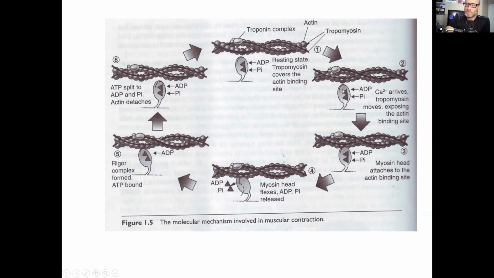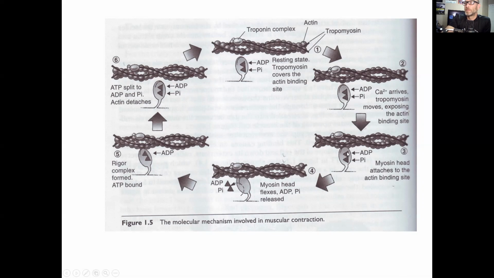myosin head. This is just showing that adenosine diphosphate and inorganic phosphate are located on the myosin head already at this point. Okay, so the myosin head is actually in a high energy state at this point, meaning it's cocked and ready to shorten. It's ready to change its shape. Okay, that's where we are right now.